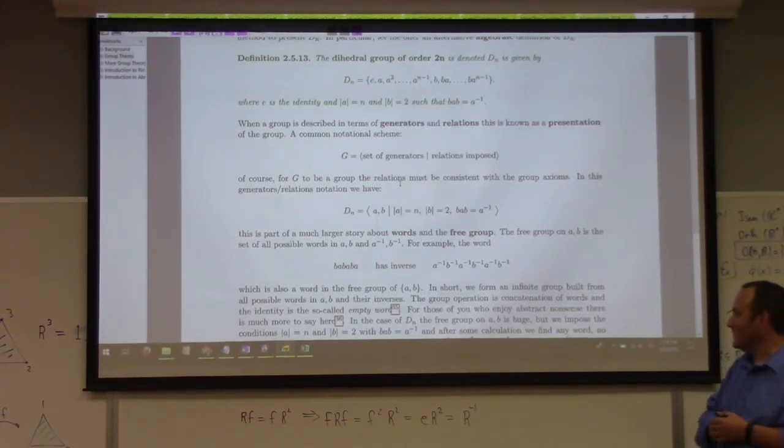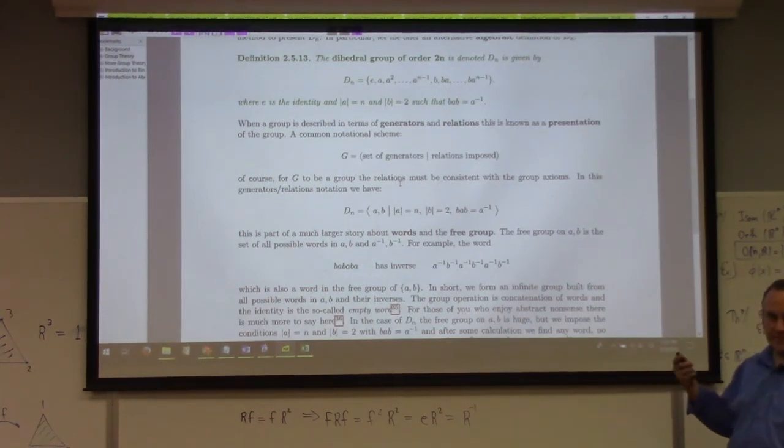But anyway, silly comments aside, there is something called a free group. You could talk about words, concatenation of words. This is a very well-developed subject, which I am not doing justice to. You should read the Wikipedia article if you're interested.